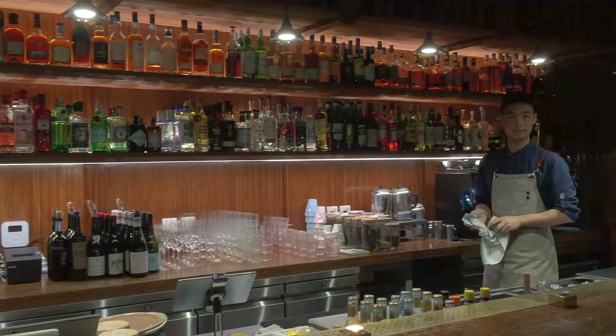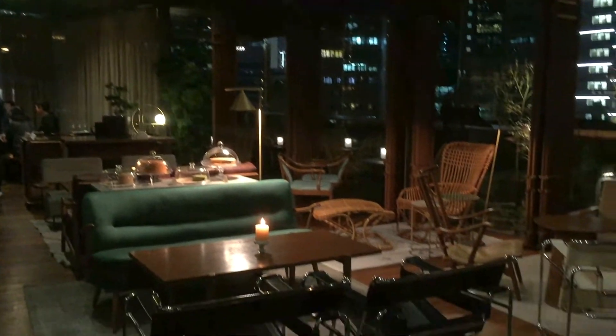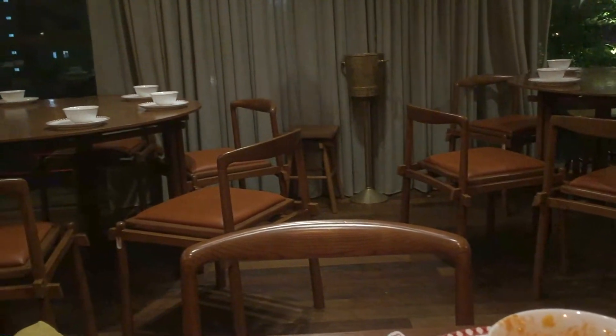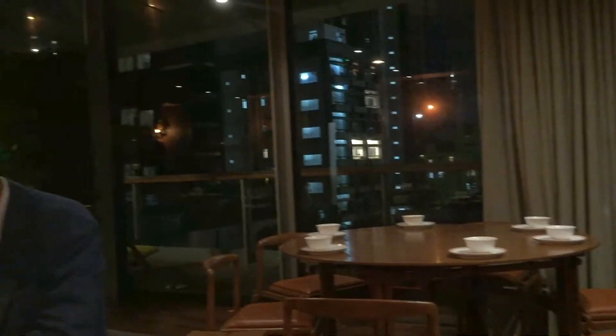There's a nice little bar happening at the entrance. Before you go inside the restaurant, there's a lot of wood in their decor. The restaurant looks amazing in the daytime because there's a lot of natural light coming in. They also have a balcony outside where you can go outside and take a look at the beautiful view of Tsai Kun.